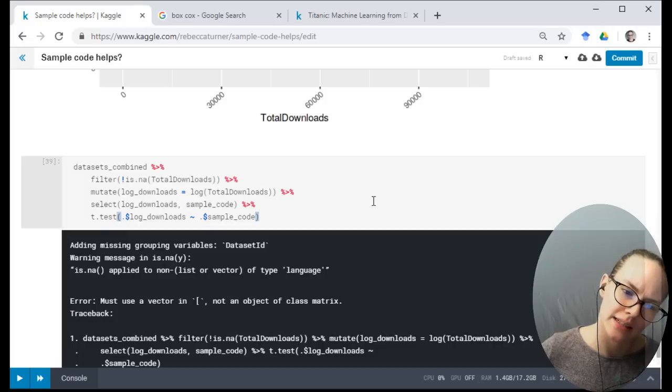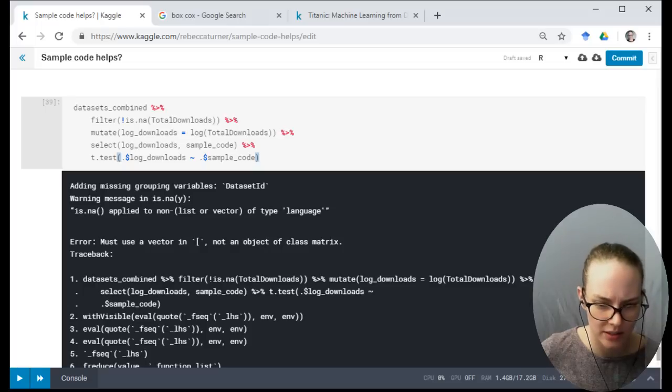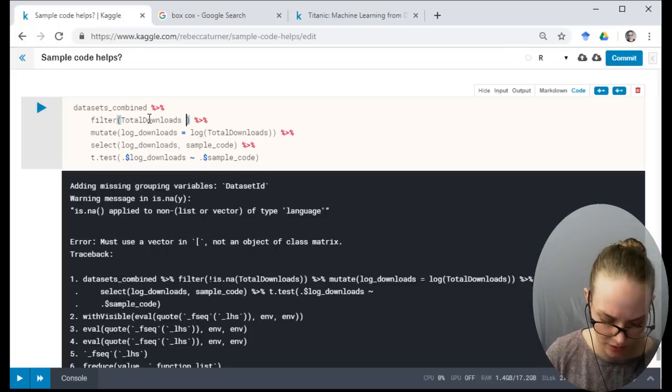Is NA applied to non-list or vector of type language, must use vector, not an object of class matrix? Okay, so let's actually remove maybe 0 downloads.